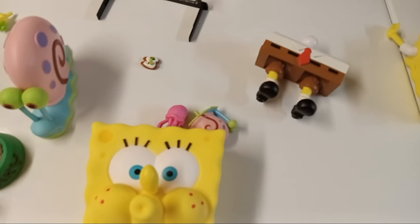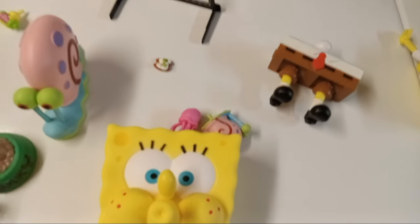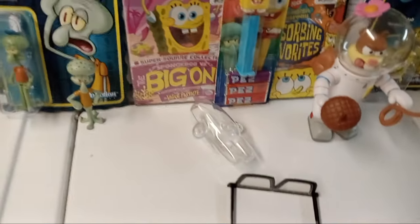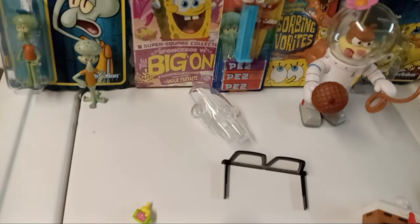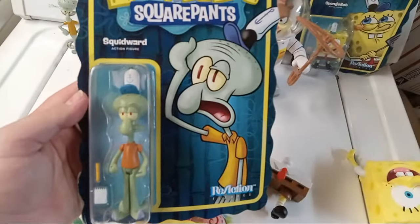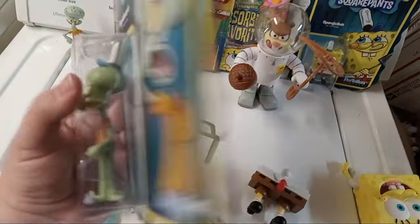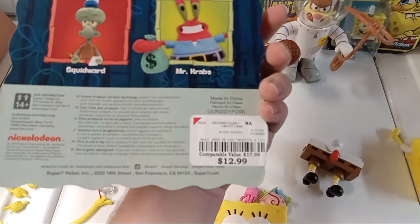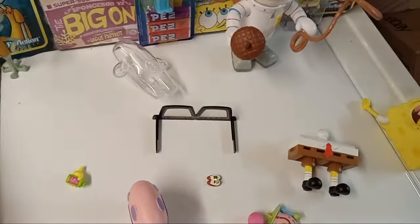And potentially this is a little hint at a future video that will eventually happen. Let's just take a look at some of SpongeBob's merchandise over the years. So let's take a look at Super7's ReAction line. Currently, I think they've only done four of the characters in this. You got Squidward. I found this at Burlington Coat Factory for $12.99. Not bad when these are normally like $20 figures.